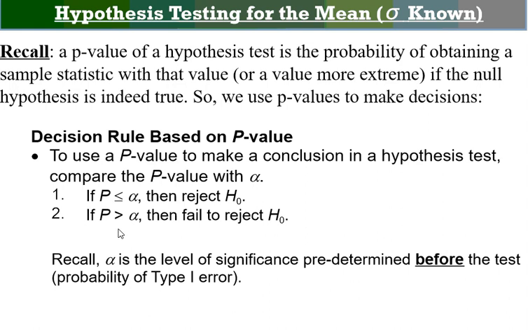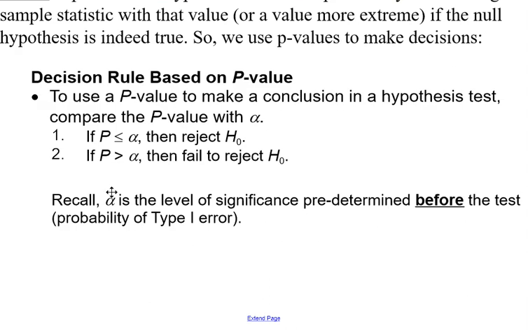If our p-value is bigger than that confidence level, we have not observed an unusual enough event, and we don't have enough evidence against the null, so we fail to reject it. The null stands until further notice. Recall that alpha or confidence level is predetermined before the test. You can't conduct a test and all of a sudden say, oh wait, I'd like to run that with a 5% or a 10% confidence level now in order to make this be a finding. You need to determine before the test what type of probability you would like for type 1 error, or what's going to be unusual.